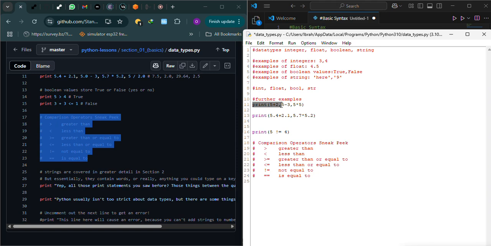If we try to do something similar now to strings? Let's try to see if we can add strings. So maybe we say print, let's say we want to print hi, plus hi there. Let's see what it's going to give us.